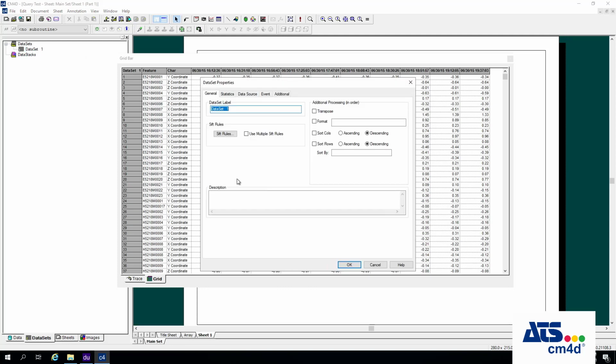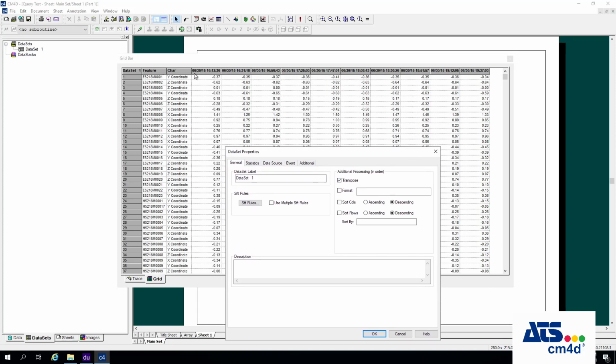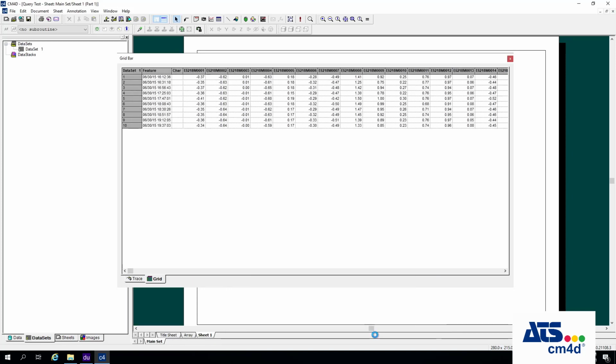So if I go back into the data set by double clicking, I have this additional processing. This allows you to do other types of manipulations to the data. So for instance, I can click on Transpose, and what this will do is change the rows into columns and the columns into rows. If I do that and hit OK, then as you see, it transposes the data within the data set.